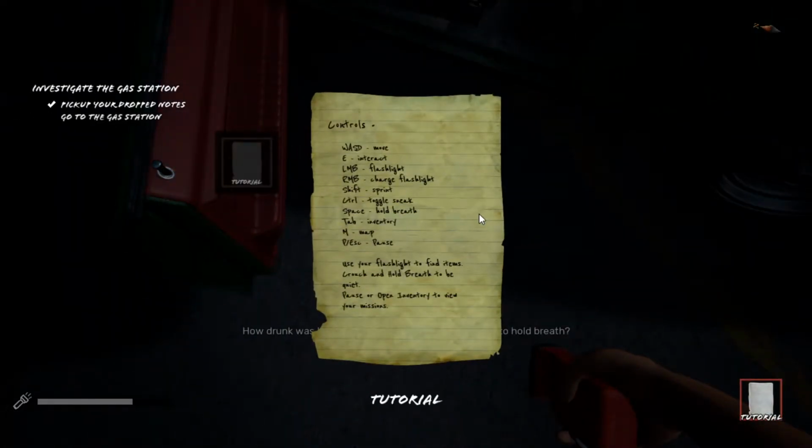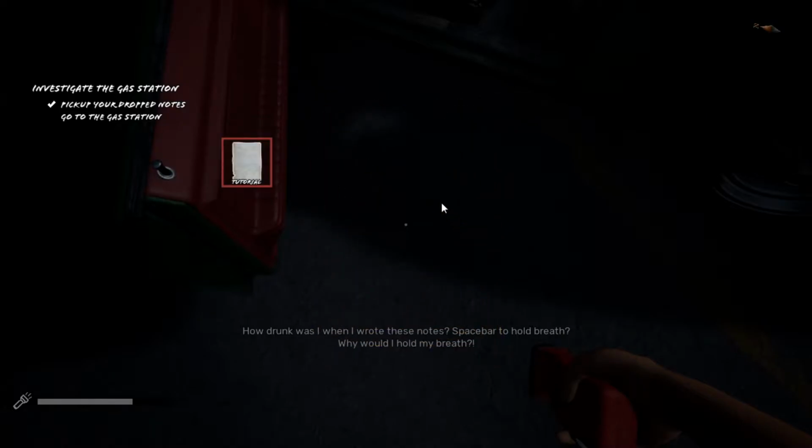Okay. The WASD is to move, E is to interact. Left mouse button is to charge. Oh, wait. Oh, you charge the flashlight with right? Okay. Shift is to sprint. Control is to toggle sneak. Space is to hold breath. Tab is inventory. M is map. And escape is pause. Use your flashlight to find items. Crouch and hold breath to be quiet. Pause or open inventory to view your mission.